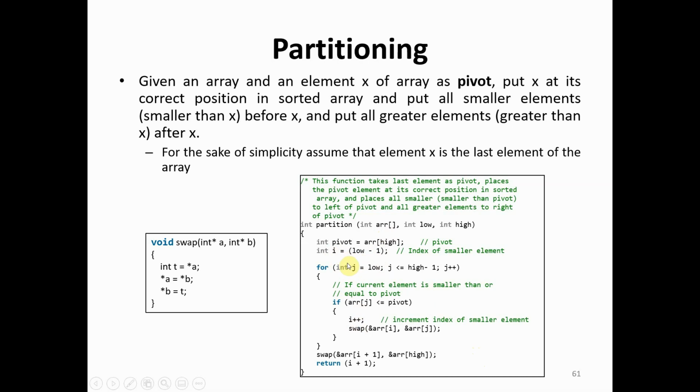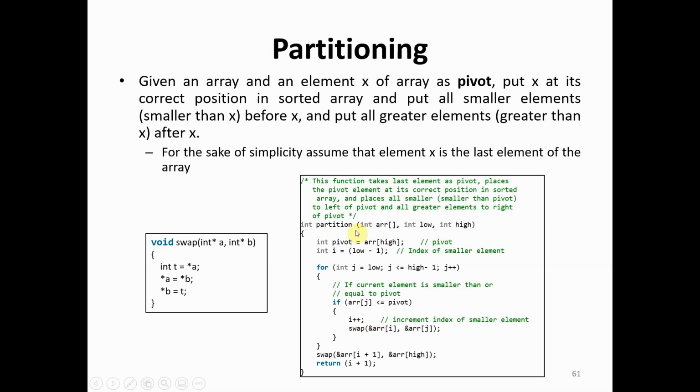So we go through all the elements of the array from low to high, sorry, all the way to high minus 1, because we chose high as the pivot. Okay, so we check all these elements to see if they're smaller than the pivot. If we find something smaller than the pivot, we're gonna swap it with the element at the beginning of the array. Okay, and then we're gonna increment this I index that we use for swapping, right? And then we check the other elements.